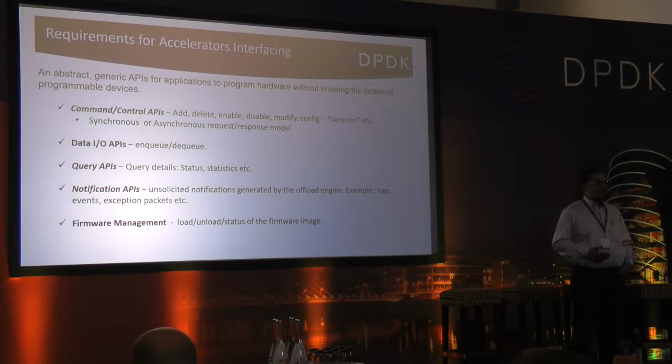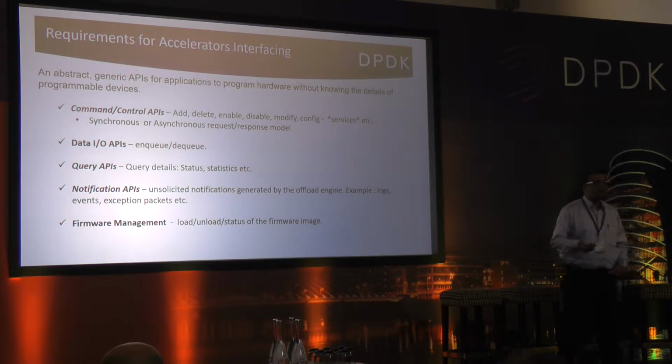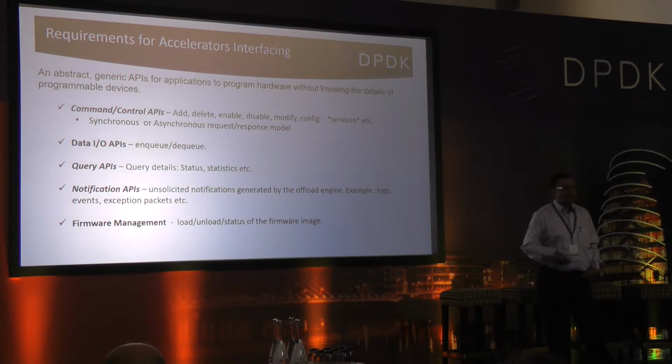Many of these accelerators work on notification. They want to notify about logs, events or exception packets, or even real data may come as notification messages. And then there is firmware management, because some of these programmable devices depend upon the application use. They may want to load one firmware or another. They may not fit everything into one firmware. So based on the application usage, you want to use different kinds of firmware.